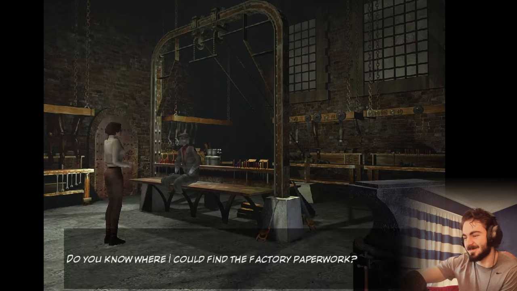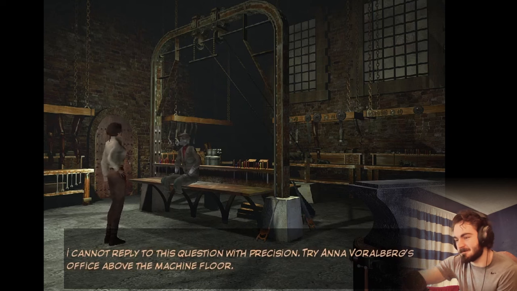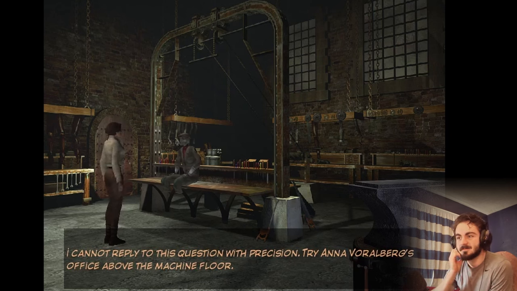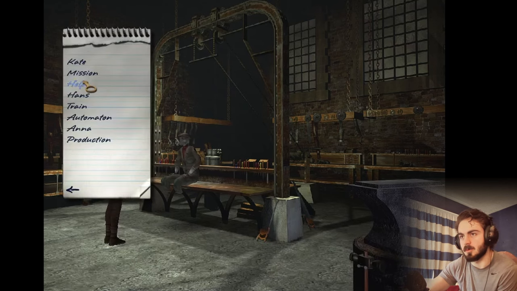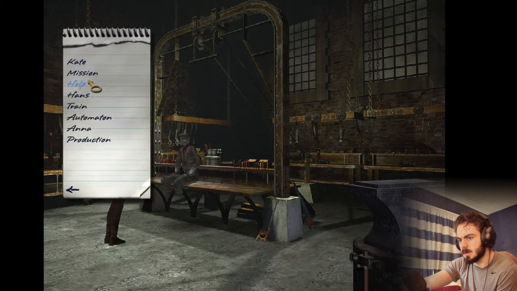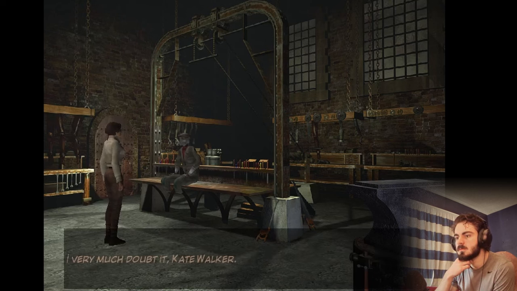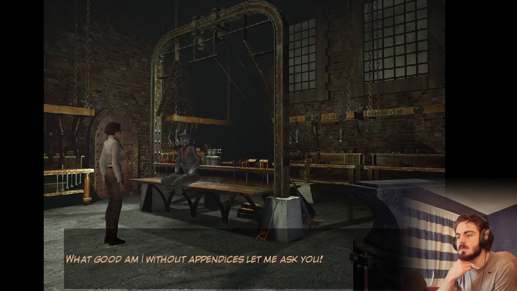Do you know where I could find the factory paperwork? I cannot reply to this question with precision. Try Anna Vorlberg's office above the machine floor. As bizarre as it may seem, I have the impression you are the only person who can help me. I very much doubt it, Kate Walker. Why do you say that? What good am I without appendices, I ask you?